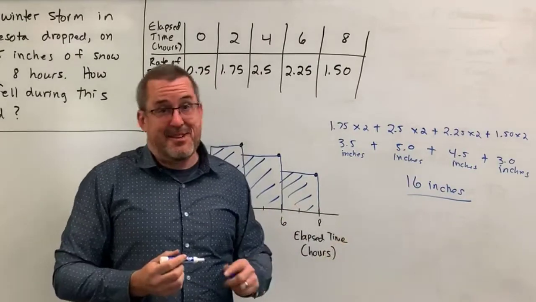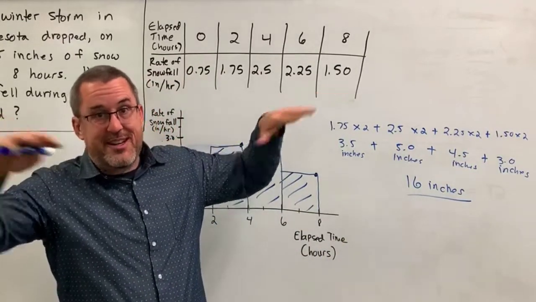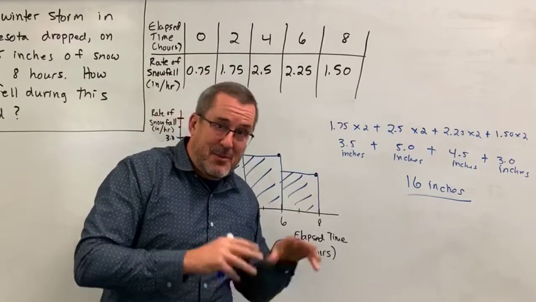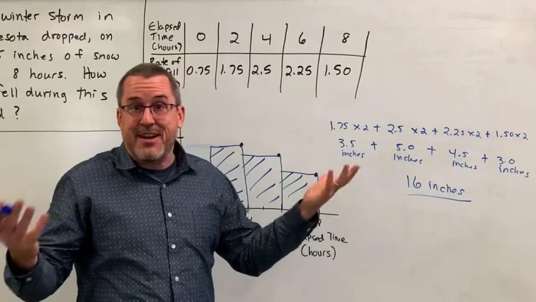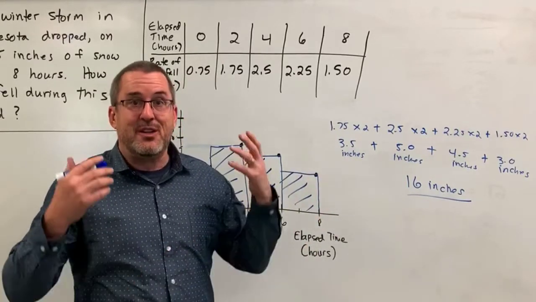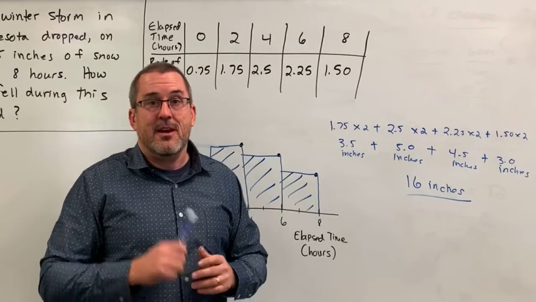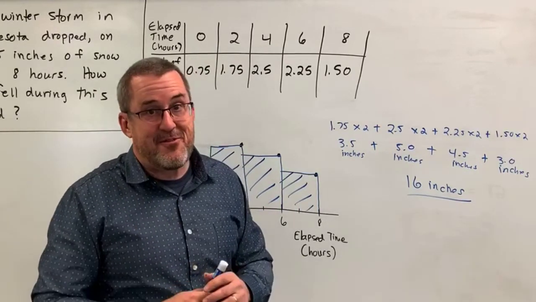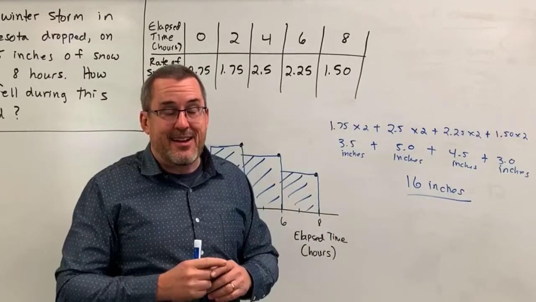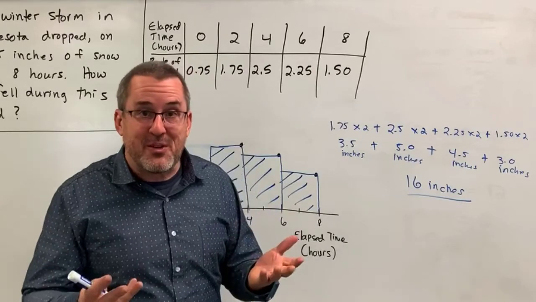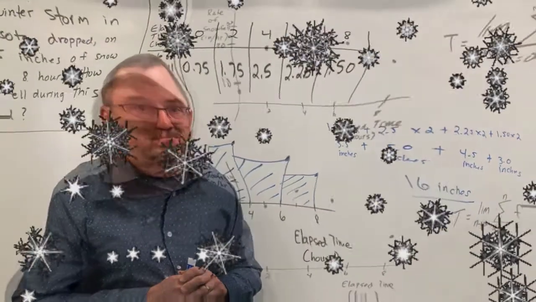Again, we have an estimate of how much snow has fallen. If we just take the average, it was 14 inches. If we do a left-hand sum, it was 14.5 inches. If we do a right-hand sum, it's 16 inches. We're just finding different ways to estimate the total snowfall. Right-hand sum, left-hand sum. Now, we could take it one step further, and instead of gathering data every 2 hours, we could gather data more frequently, thus getting even more accurate results.